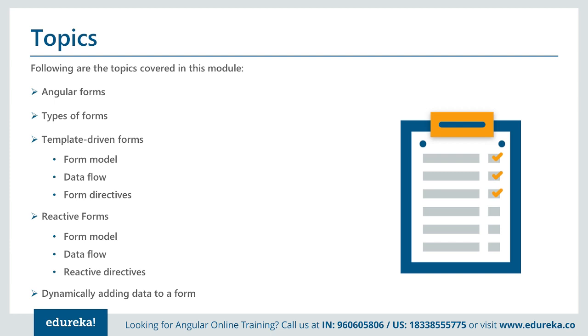Template-driven form is nothing but the form which can be manipulated inside your HTML view. What is reactive form? Reactive form is something where a form can be created and the form fields can be manipulated inside the TypeScript. So what does it contain? A form contains form model, the data, and how the data will be flowed when the user enters the data, or when you change something in the model, it has to display it in the view.